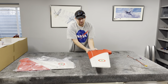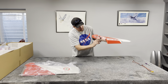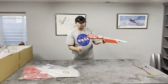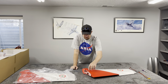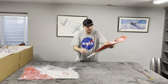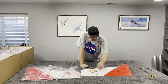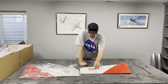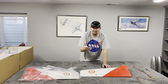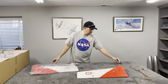So here we go so far. Right wing. What I like about the Aerofoams is this quick connect. It's almost like a computer connection. I cannot tell what it's called, but just a quick connection. Most of the Aerofoam setups have two screws on top. This one has a very similar two screw setup like the L39 and the T45. We got our landing gear in here, which is tucked in. Servos. I believe that these servos, if I remember reading right, are about 25 gram servos. Get with the manual on there and that'll tell you, but I apologize. I tried to get what I could of the information, but I forgot to write that down.